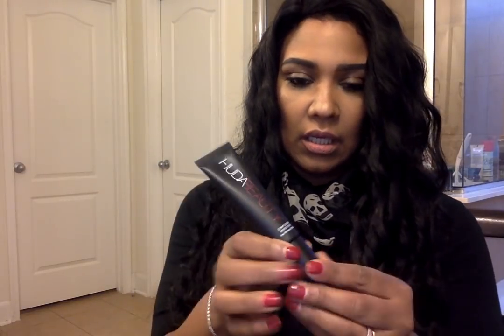Then I went over to the Huda section, and I got some Huda Beauty products. This Complexion Perfection Pre-Makeup Base. It is a moisturizing primer or makeup base. And I love the way it felt on my skin, because I love moist skin. I love feeling moisturized. And then if you combine that with a primer, you can't go wrong.